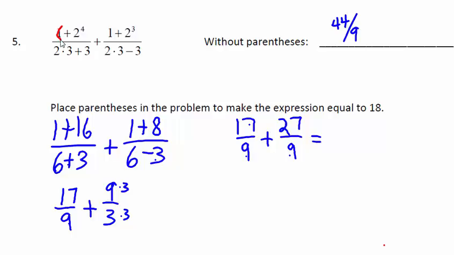For instance, if I put the parentheses around the 1 and the 2, that changes stuff. So now instead of 2 going to the 4th, it's 1 plus 2, which is 3 going to the 4th. If I leave the bottom as 9, this would give me 3 to the 4th: 3 times 3 is 9. Another 3 times 3 would be another 9. And all that multiplied would be 81. 81 over 9 would give me 9 so far. So if I can make this other fraction also equal 9, I'll have my 18.